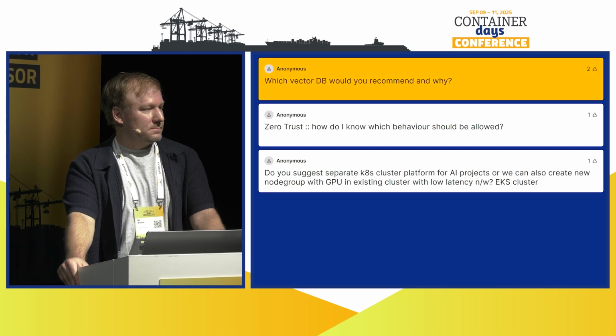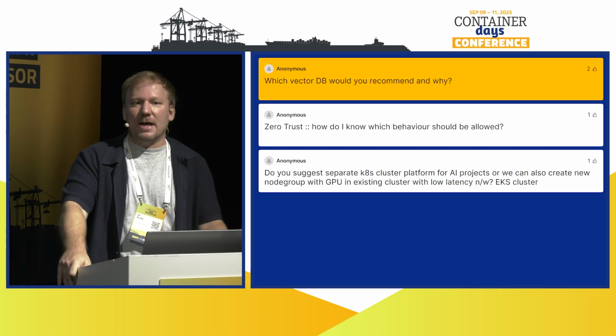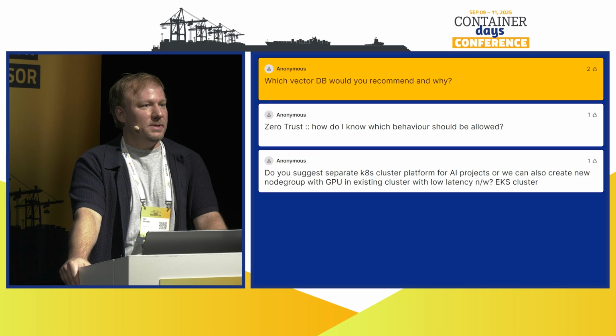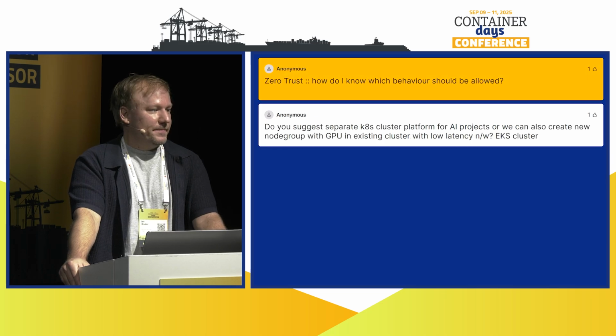Which vector DB would you recommend and why? Okay, so I'm definitely not an expert on vector DBs. You don't even need a vector DB to do RAG. You could use a relational database which has some extension for that. I think MariaDB has some extension. So you don't really need a vector DB.